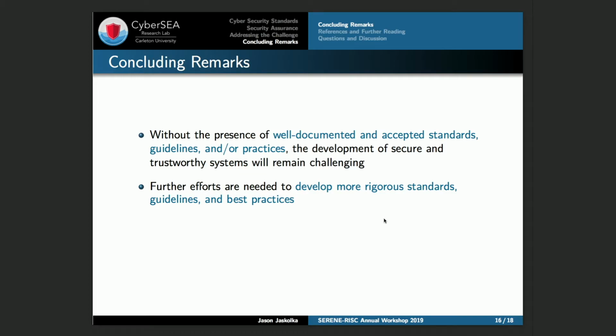So if we put some further effort into developing more rigorous standards that are outcome-oriented, right? We want to be able to use what standards provide in order to support our security assurance claims. And we want all of that evidence to be generated based on those sound technological principles, right? We want to make sure that that evidence actually holds some weight.